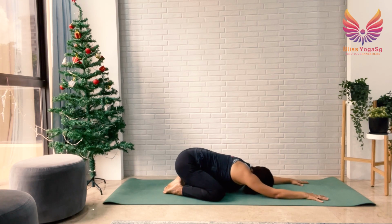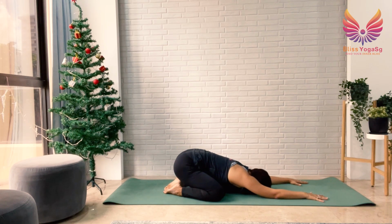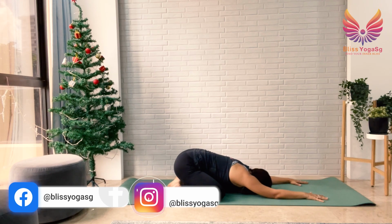Just slow down your breath, just inviting the sense of relaxation in your whole body. Expanding your upper back, hips back towards your heels. And we are going to end the practice here.